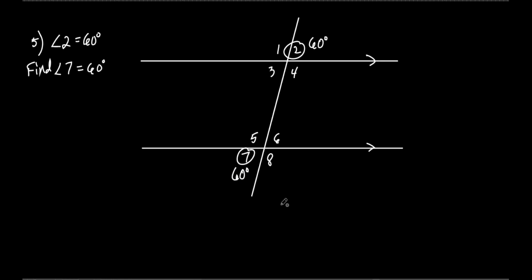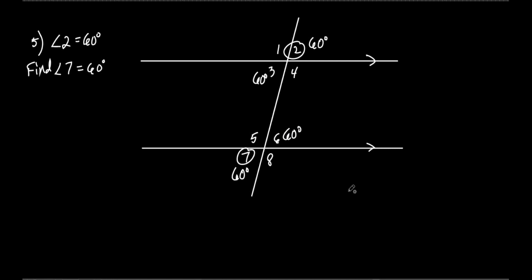What else is 60? Angle 3. Why is angle 3 60 degrees? Because it's acute. That's right. So that's 60 degrees. What other angle in here is acute? Chris? It's angle 6. That's acute as well. It's less than 90 degrees, right? So that's got to be 60 degrees as well. So that was the easy part. So you know all the ones that are 60.